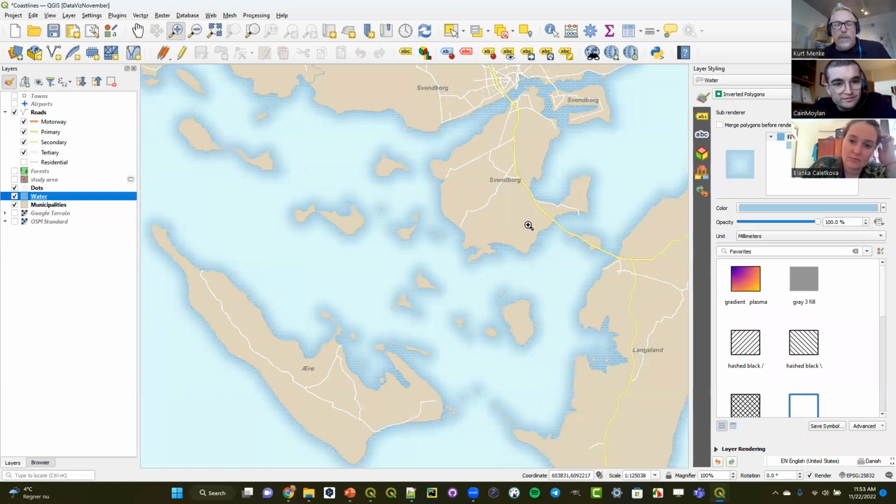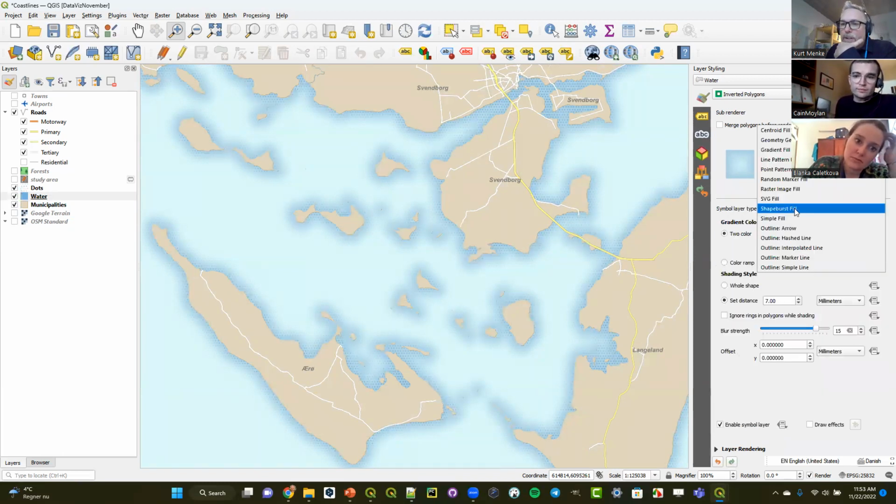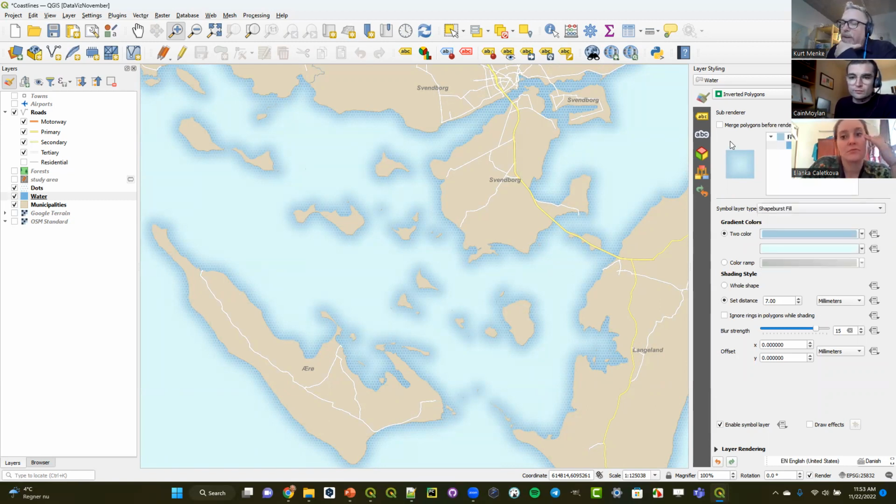Okay, great. So we're almost done, but as a kind of a segue towards next class, there's also a symbol layer type that I mentioned called geometry generator. And this is a really special one because it allows you to write an expression to specify how that geometry should be rendered. So for example, I could render municipalities as centroid points with a geometry generator expression of centroid.